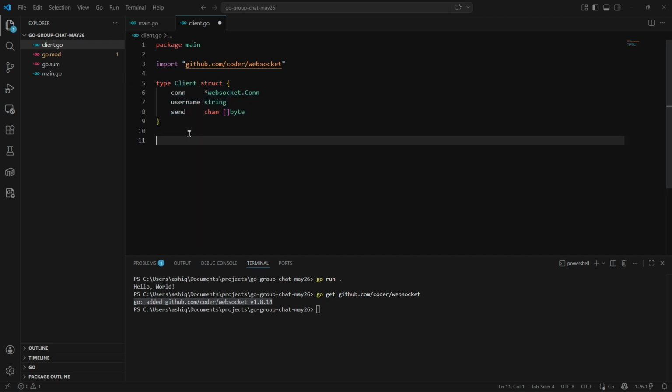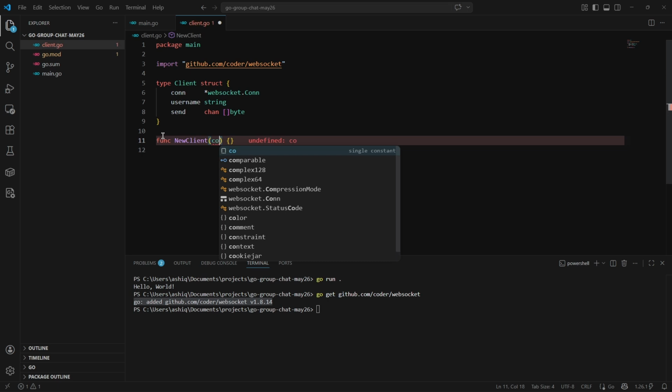Now we need a function that would return us a prepared client when someone connects to us. So I'm going to create a function and name it NewClient. This function gets certain parameters.